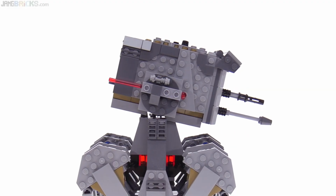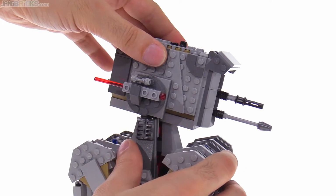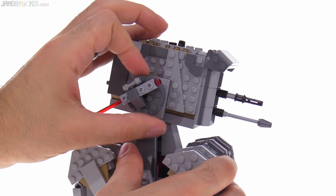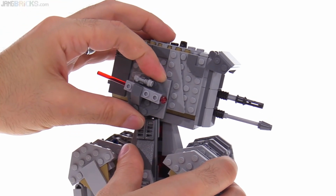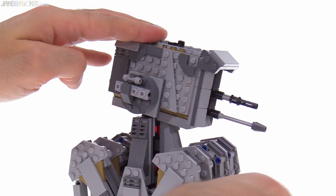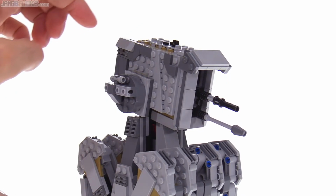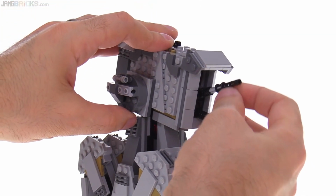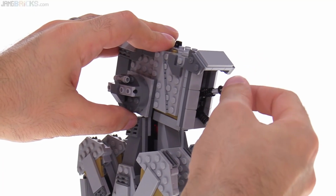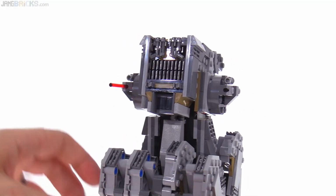Upstairs, meanwhile, you are not able to rotate the head from side to side. It's not a turret. And you can't angle the head up and down either. You can only angle these side cannons, which have the spring-loaded shooters that are entirely too obvious when they're loaded up. They work fine, but I don't like how they appear until you actually remove the projectile. You can turn these cannons, or whatever they're supposed to be, up and down a little bit, but that's about it. I think the best view of this thing is from right there.